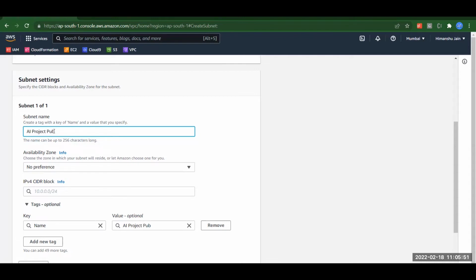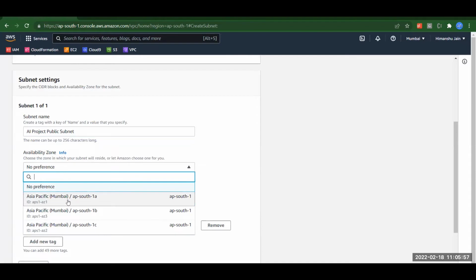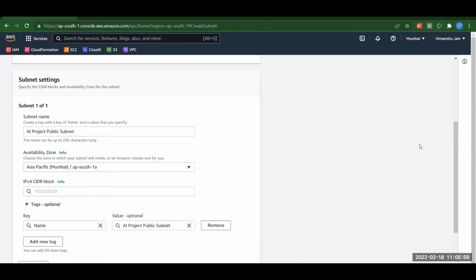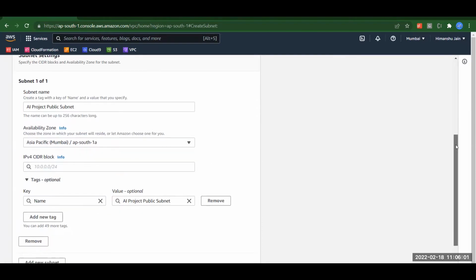So this is a public subnet, we can say, and we can create this subnet maybe in availability zone 1A, and we can define the range as well. 10.0.1.0/24 CIDR we can define here. If we want to create two public subnets, we can create one more. We can put some name one here. Otherwise, that is also enough.